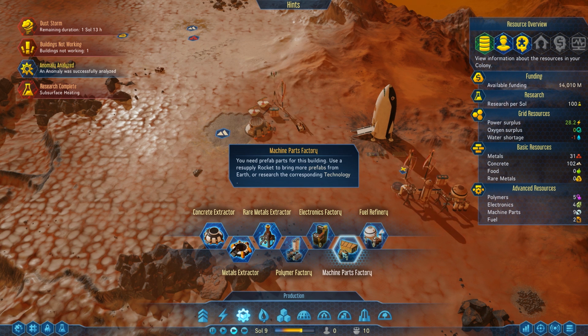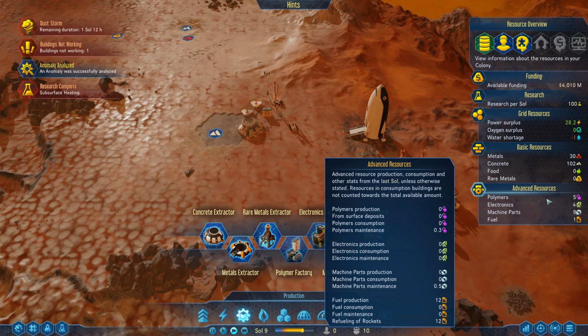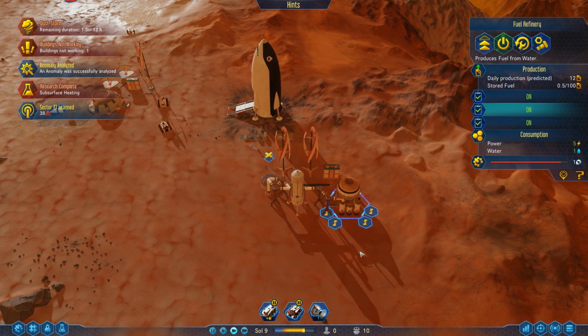electronics or machine parts, and we've only got a limited supply of those. So I think what I'm going to have to do is send the rocket back and maybe get more of those so we don't run out. However, the rocket can't produce fuel just yet. Sector scanned. Okay. It can't produce fuel yet because this is probably going to run out of water.